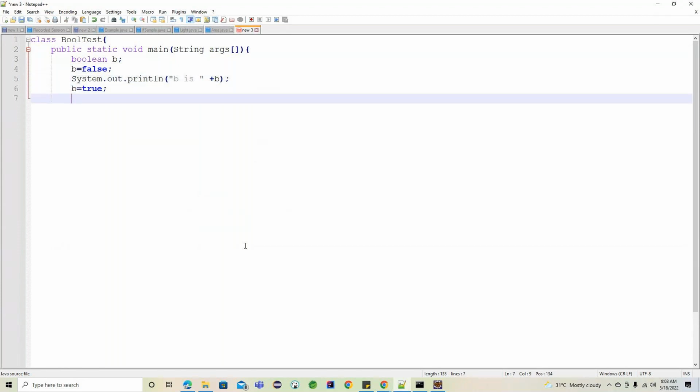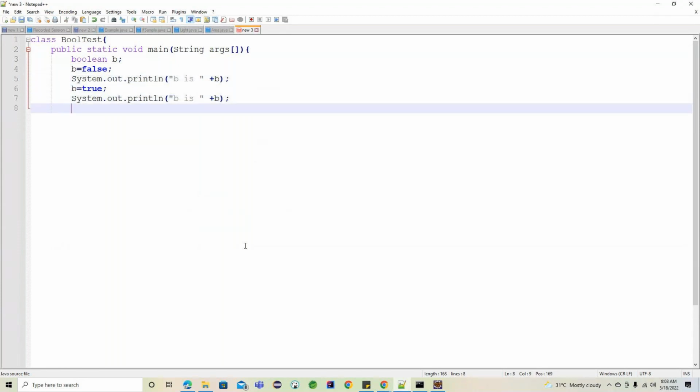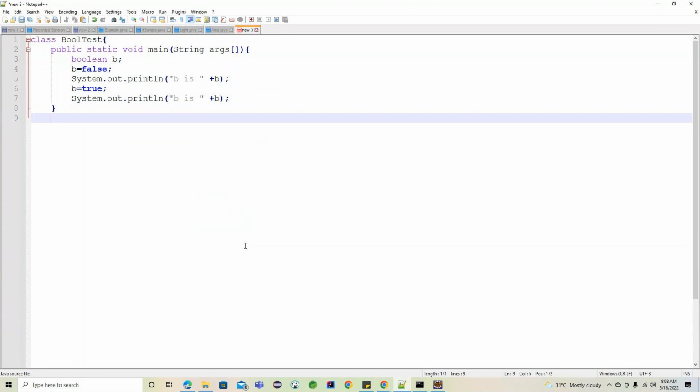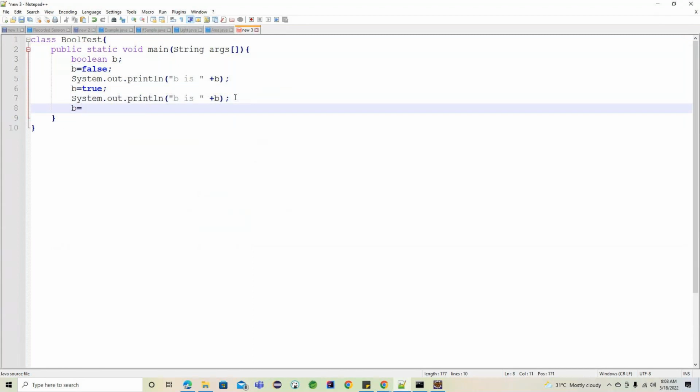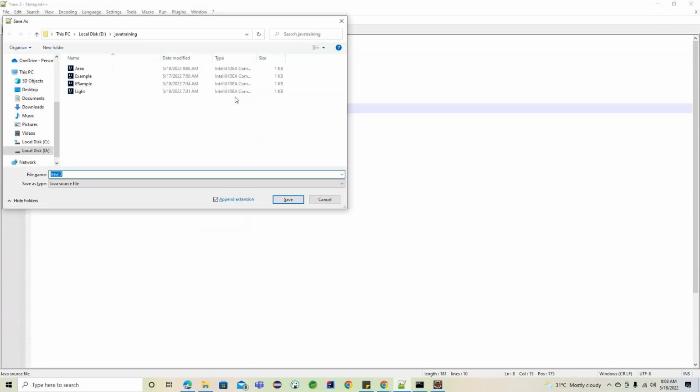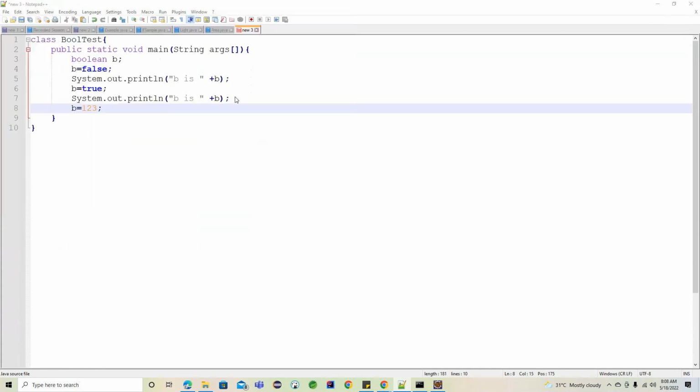Now we need to understand how this value is going to be overridden. Initially we came up with false, and later I override it with true. Now what happens if I try to override with something like 123 or 125?